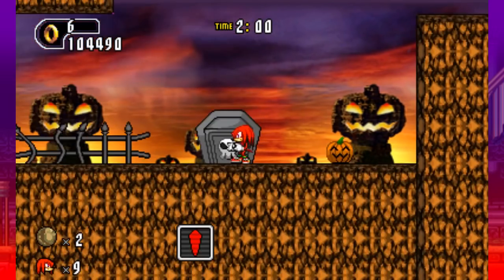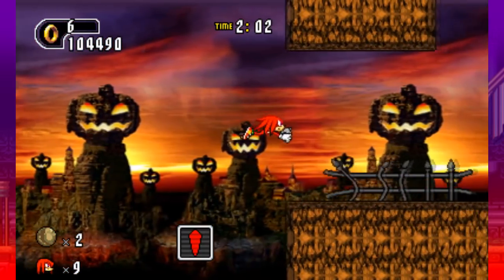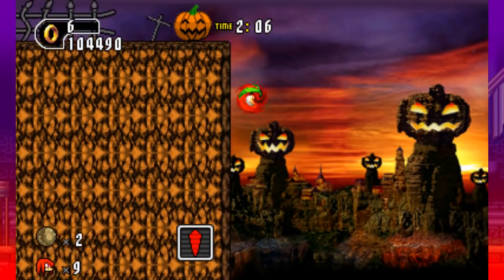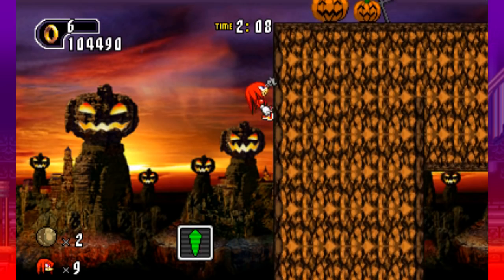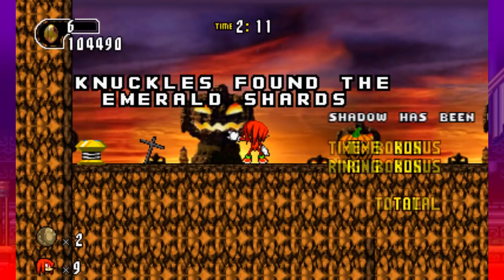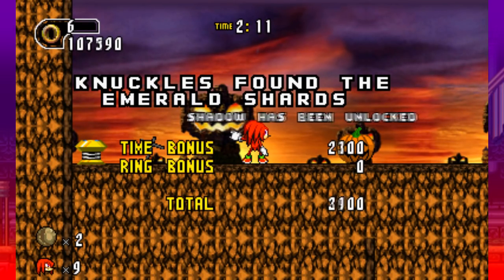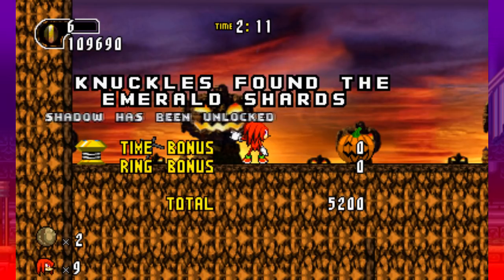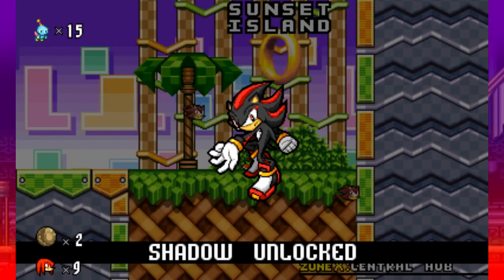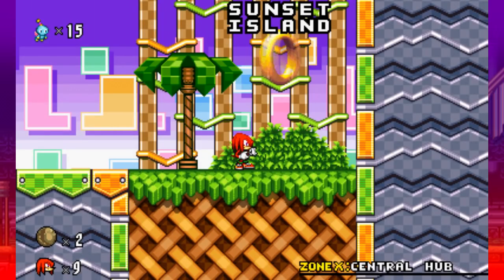Okay, so that's obviously not a point that I can get to. And it's right here. Done. And with that, you can unlock Shadow. There's going to be multiple ways of unlocking characters. This is one of them. Another one is just going through all the levels, which I did already. So there you go. I have Shadow.